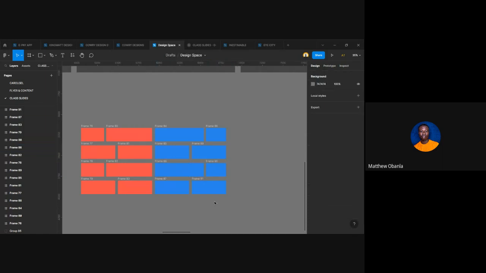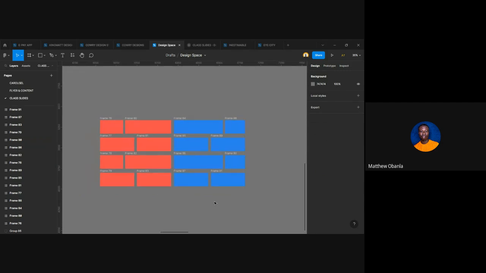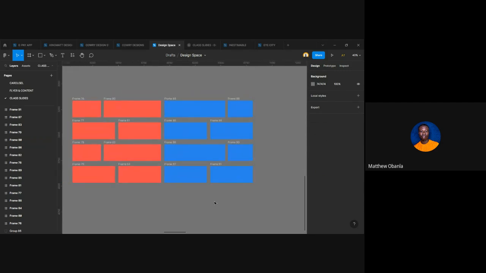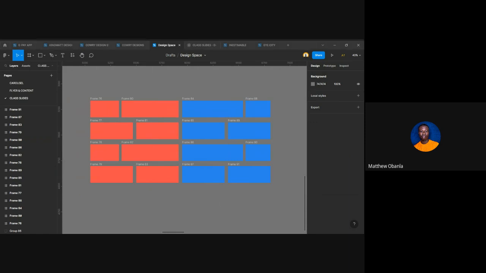So you want to tell me that this thing is not balanced? I want to see your response on the chat box. Is this balanced or not? I want to know, visually, is it balanced or not balanced? You can reply on the chat box.